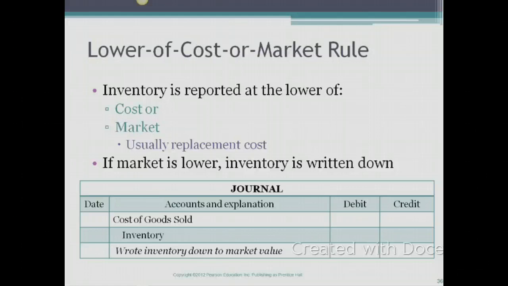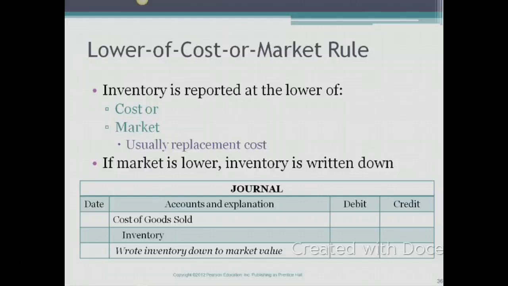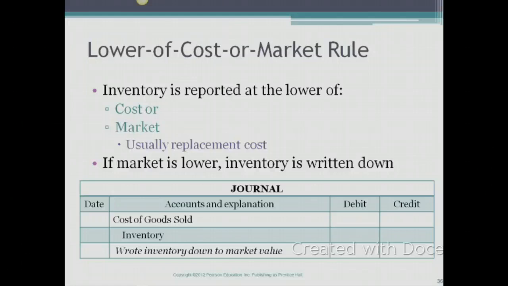Now, what if your inventory is valued at $10,000 and the replacement cost or market value is $11,000? It is more — we do nothing. We do not do anything if the market value is more than our cost. That is called conservatism. In accounting, we always apply conservatism. Think of conservatism as 'don't count your chickens until they're hatched.' If we anticipate a loss because our inventory on the balance sheet is valued higher than the market, then we write it off. But if the inventory we hold is lower than the market, we hold on to the lower value — we're not going to write it up. That is conservatism. You'll also hear about the conservatism principle when it relates to the Lower of Cost or Market rule.